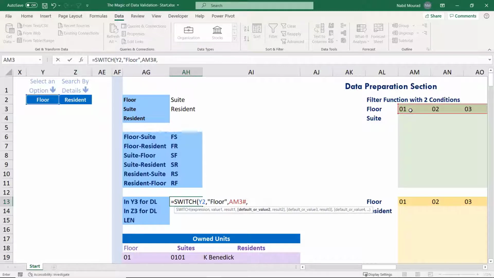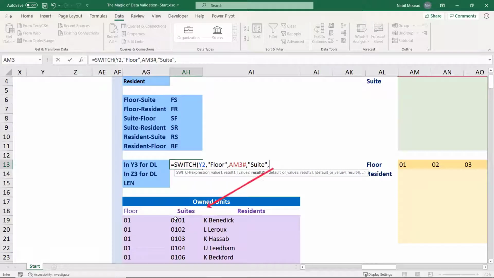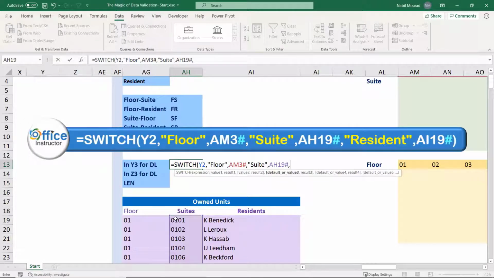What's the second option that you can see in Y2? It will be suite. In double quotation, I type suite, and then I close the double quote. In this case, what do you want? I need the entire spilled array range that we extracted with the FILTER function starting from AH19, and then I type the spilled array symbol, and then comma, the last option.